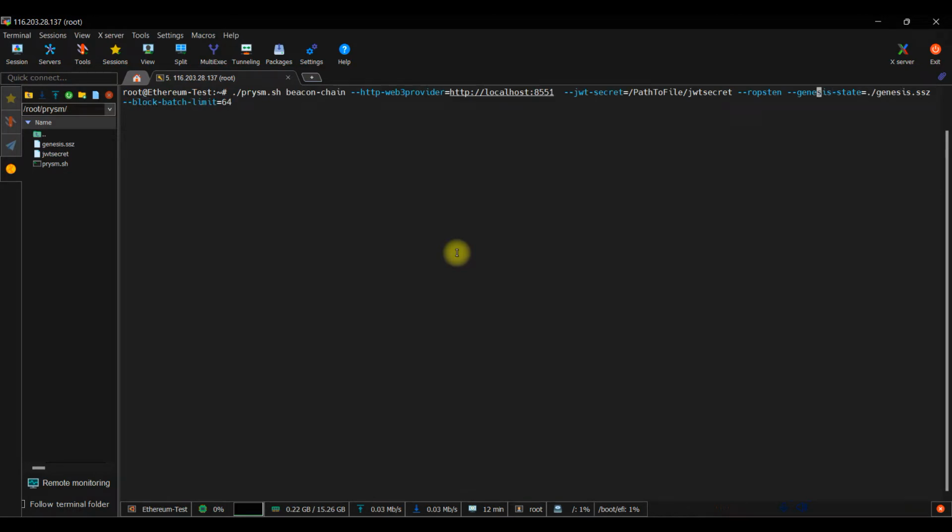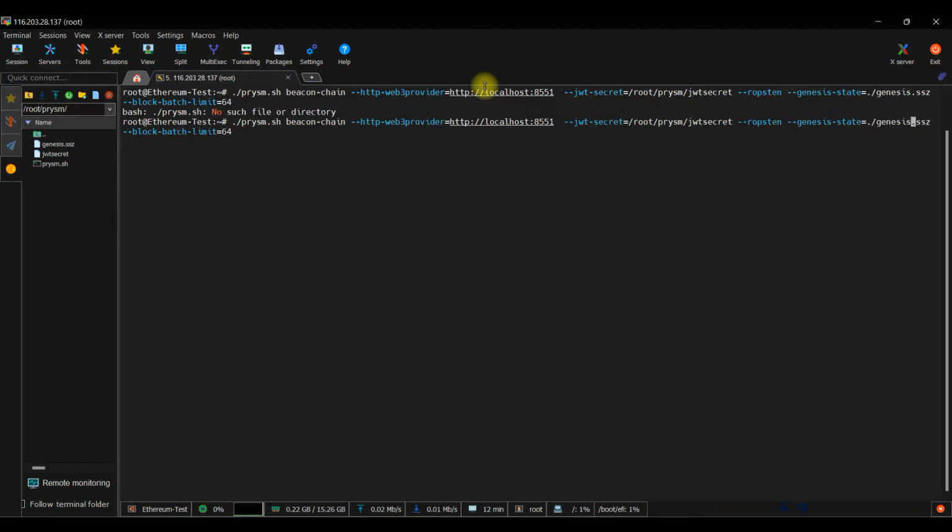We should change the location of our file. So this is not the correct location. My correct location is root, prysm, and jwt secret. Let's start this command.